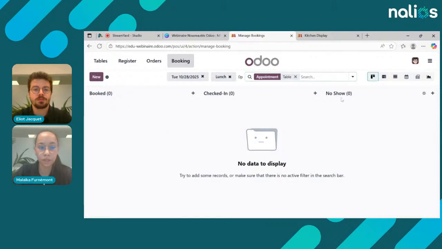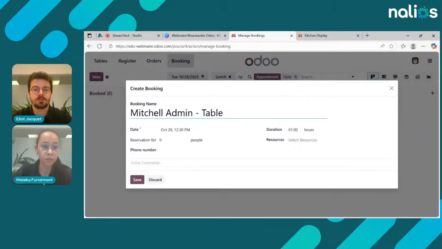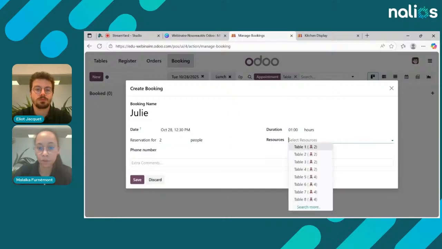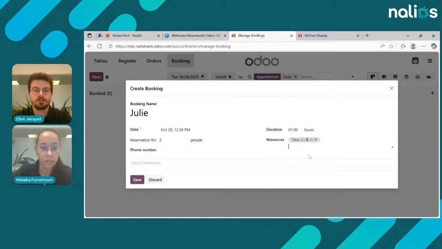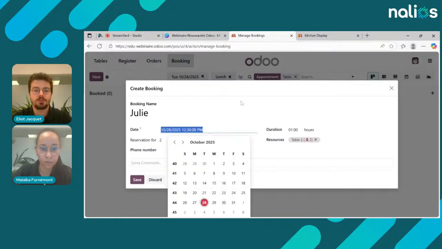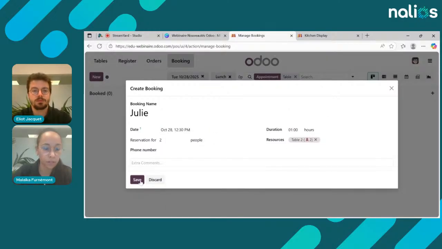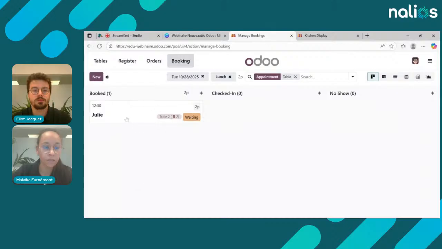You have different stages. So for instance, if you have a customer that called your restaurant to make a reservation, you can simply type the name, say for how many people it is, number of hours, you can allocate a table, and you can choose an hour. So here I will leave it like this, and you can save, and you can see the reservation in the booked stage.